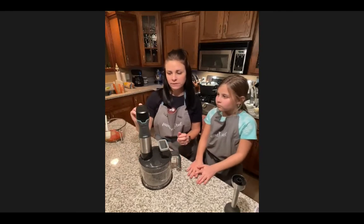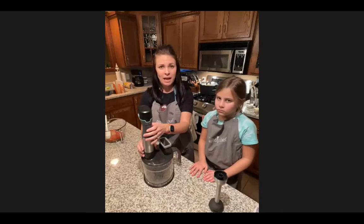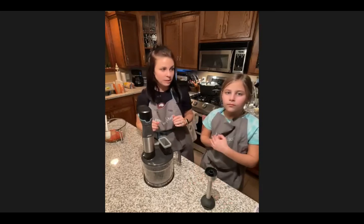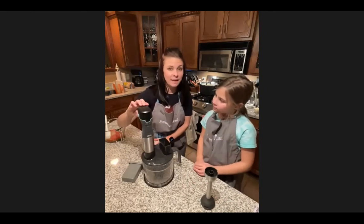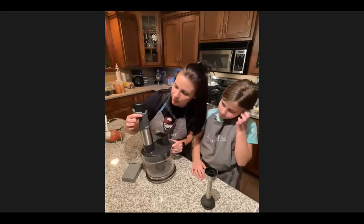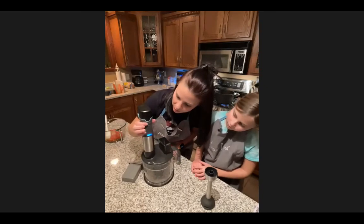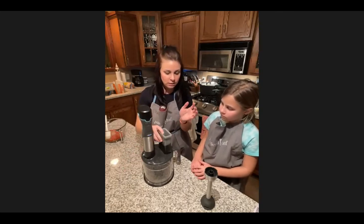It has this cool safety feature on it, so that when you're using the Immersion Blender or even the food processor, you actually have to unlock it, so to speak. So right here is that safety button. Okay, so Maya wants to help me here. We're going to put our Parmesan cheese in, and I'm going to hit that safety button, and then you can see that it's on by the blue dots here. It also has a plus and a minus for the speed and the intensity. For this, I want it on the highest speed. So I'm going to hit the safety again, and hit the plus and make sure that it goes all the way to the 5. Then we're going to hit this power button here in order to have it go.